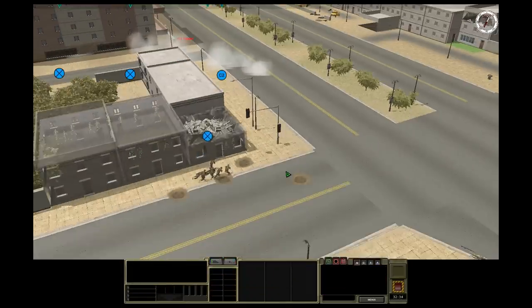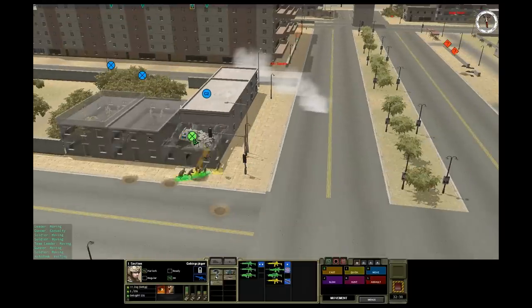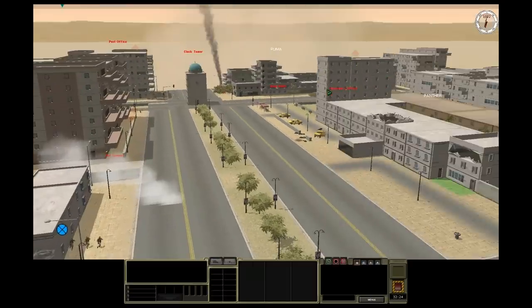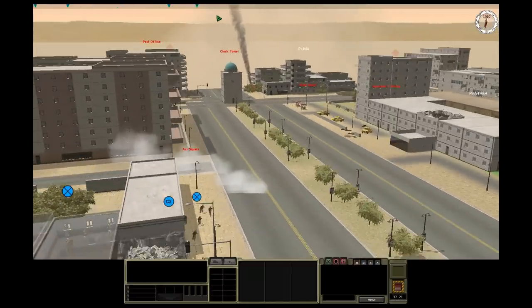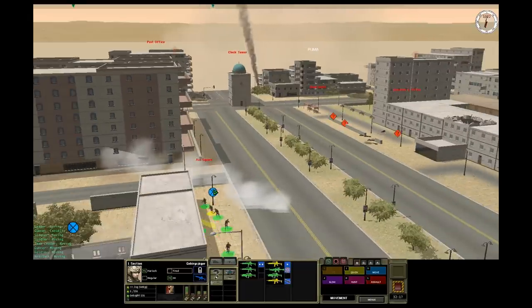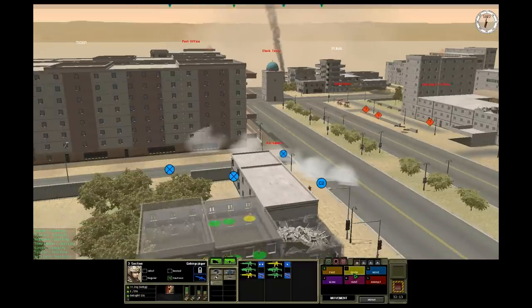Now, what I should have done, and hindsight is 2020, I should have sent across the pioneers first, and then they could have blown through the building and achieved overwatch that way, without exposing themselves to fire from outside of the building. But then again, the pioneers have less firepower, so who knows how it would have went.